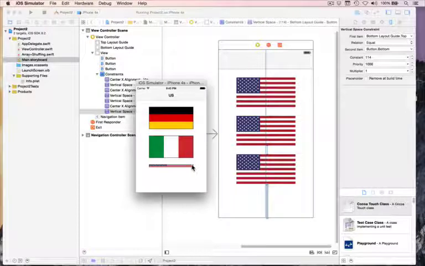Now, what will happen here is it adds up this number, the gap, this number, the gap, this number, the gap, and this number, the gap. So 30, 30, 30, 114, adds them all up and says, well, okay, I know the total of that. The remainder, that's how much space I have to divide amongst the three flags. And it's doing its best. It's saying, well, I can make the first flag full size. That makes that flag happy. I can make the second flag full size. Hooray, it's still happy. But the third flag, sorry, there's not enough room for you in an iPhone 4S, so I'll squeeze you. There isn't enough space for it. And that's a compromise. It's doing its best to make it all work.